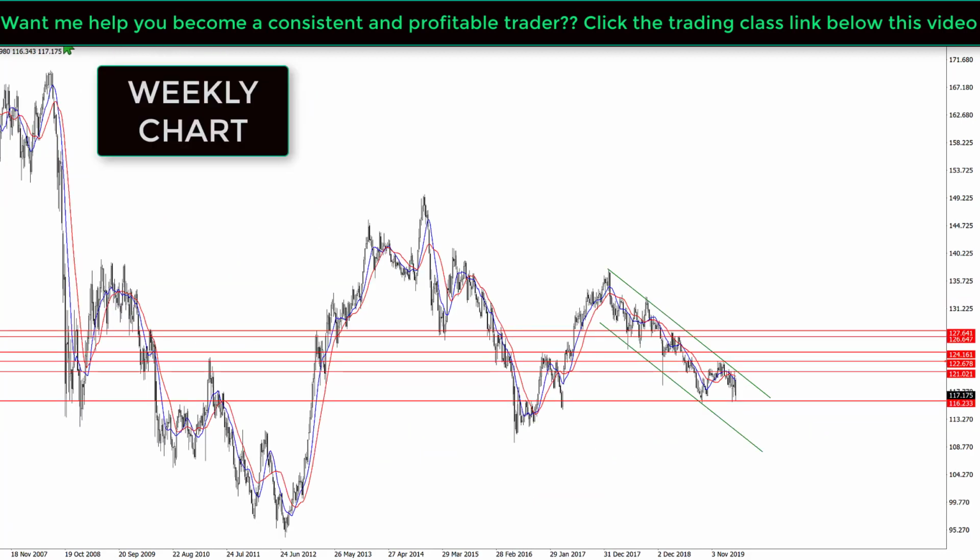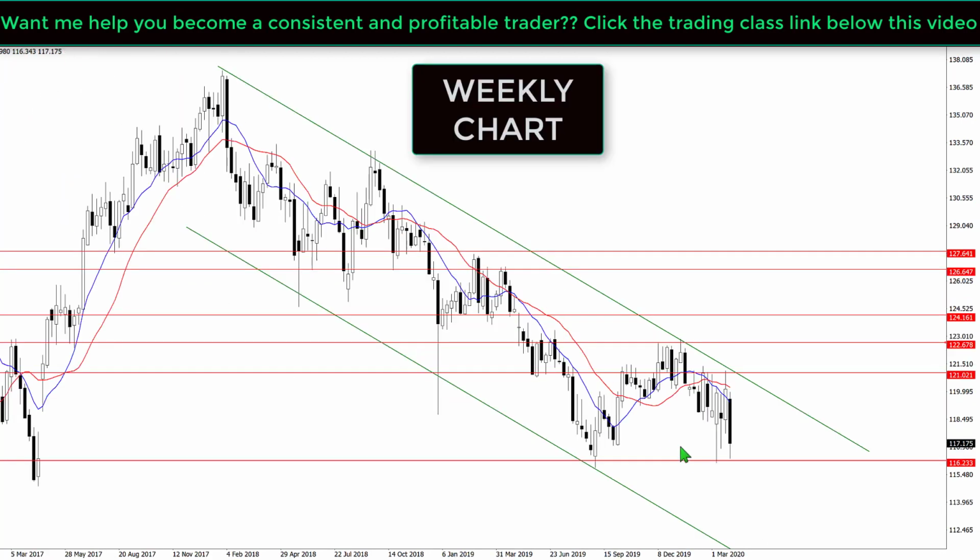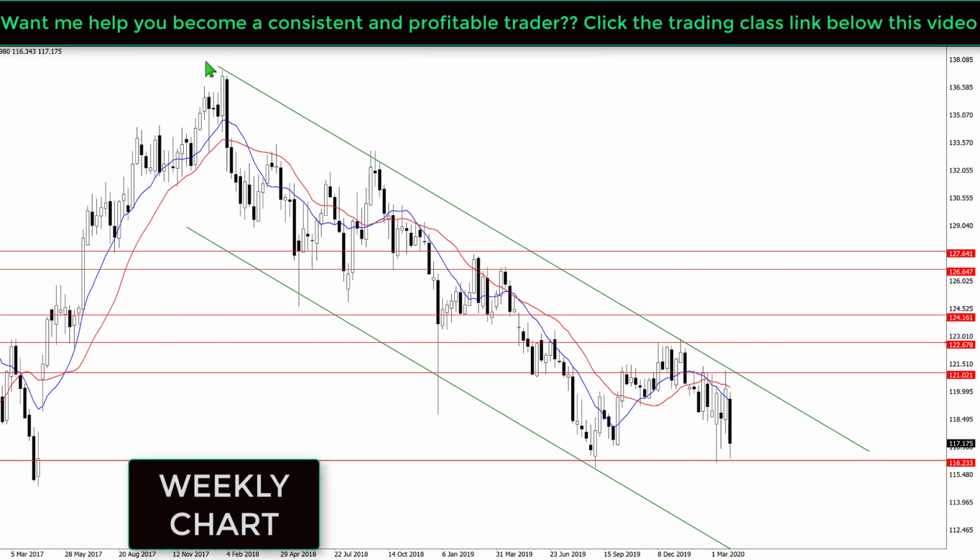Here's the weekly time frame, and there you can see it. You can see our bearish channel downward. This is the highest swing right here, and then we have a new low high, and then a low high right here. We have a lower low right here, lower low right here, and a lower low right here. So this trade is actually going to be a weekly trading strategy.